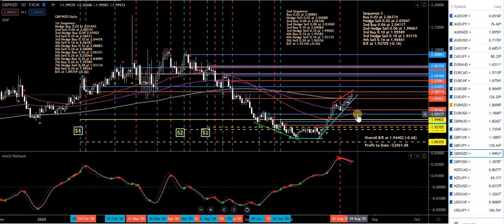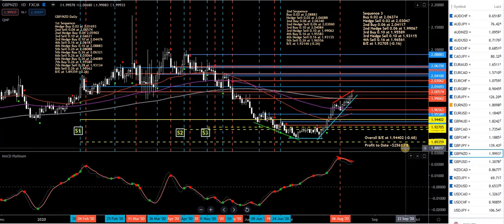So for example, if we get a break of this trend line to the downside, I might look at closing one or two of these buys or taking an extra sell and try and force the matter down. This yellow solid line is my overall break even, because I've got so many break even levels for all the different sequences. The overall break even is that solid one, so that's my target. Once I get that, if I got to that this next week, then I would just close all these trades and be done with it. Like I said, I've got some profit in the bank there.